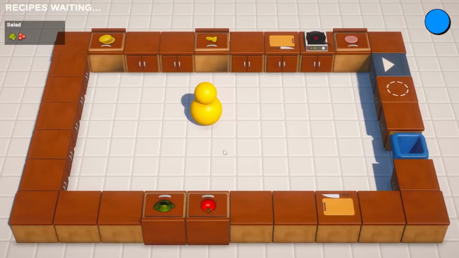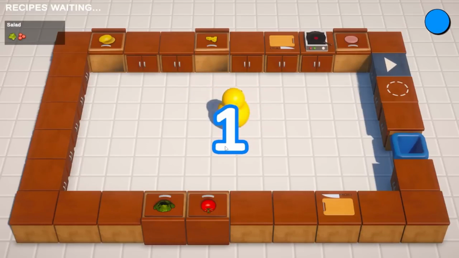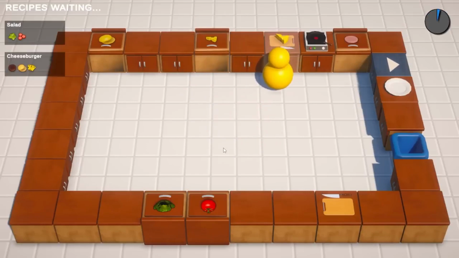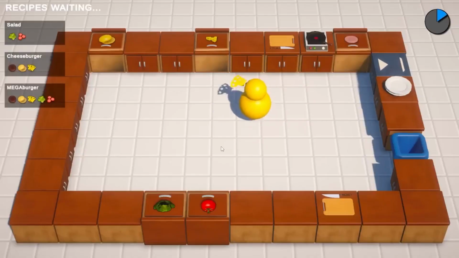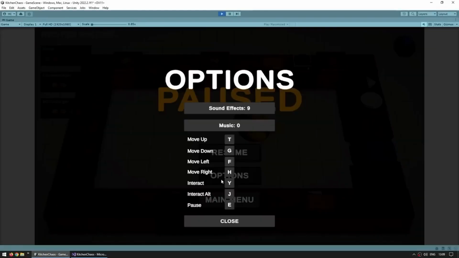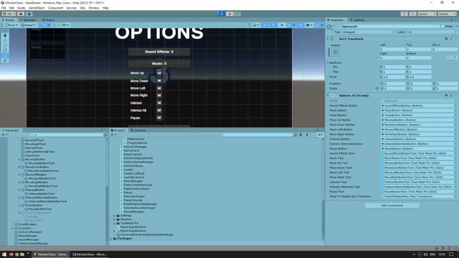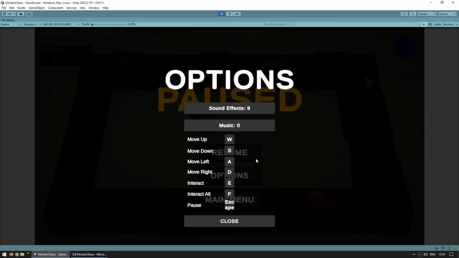Let's just make sure they work. So here I am moving with these keys, and yep, it does work. Go up here to interact, and do the alt interact, and now the pause, and yep, there you go, everything works perfectly. All right, awesome. So everything worked perfectly, although again, we have the same issue as previously. So all the keys have been rebound, so it's all correct, great. However, now if I stop playing, and now if I play again, and nope, there's the issue, the rebinding was lost. So just like with the sound, we also need to save the new state.